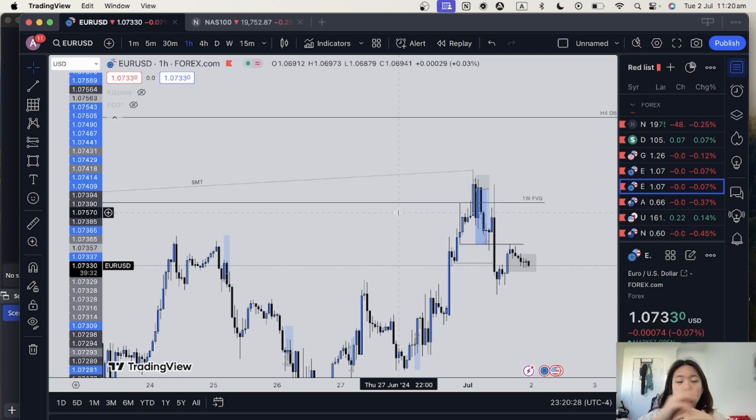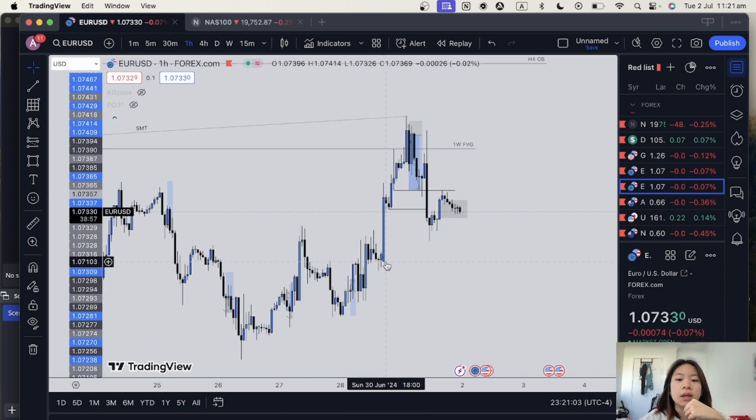In terms of context, we need to know what the higher time frame is doing. We need to know what the higher time frame looks like according to our plan, and we also need to know what news we have and when it is, and also what day we are on. For me, I just like to look at where we are in terms of the week, in terms of the day. Yesterday we started off here, right? So I guess it's Sunday, but if you look at Monday, it's like here. So we were still above midnight open, we're above weekly open, which is all the way down here. It would be wise to think that we would have a retracement sometime soon.